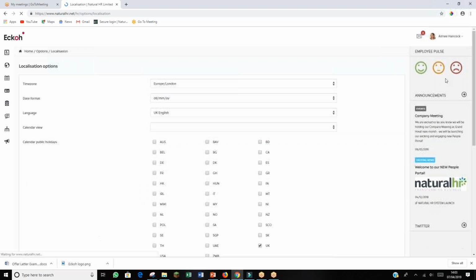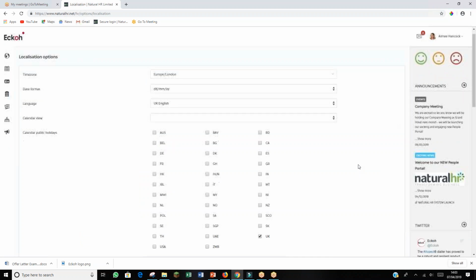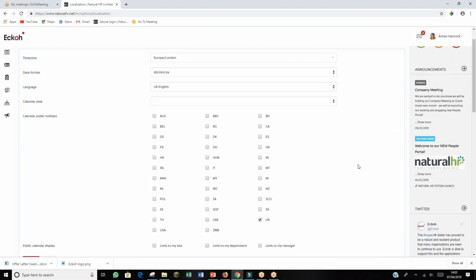And then we've got localization. So with localization, this enables the employees, for example, where they maybe have colleagues in other countries and they want to see when they have bank holidays or public holidays, then they'll be able to view those on their calendar. So this is simply for visually being able to see these dates on their own calendar. So for example, Amy's going to click on the US, and then she'll be able to see any bank holidays that her colleagues in the US would be taking off.